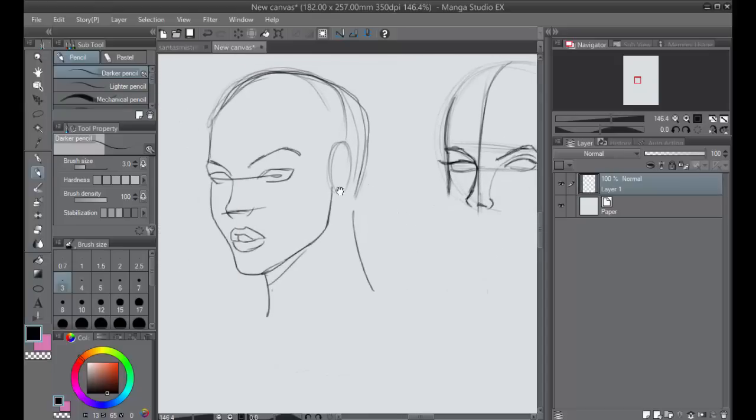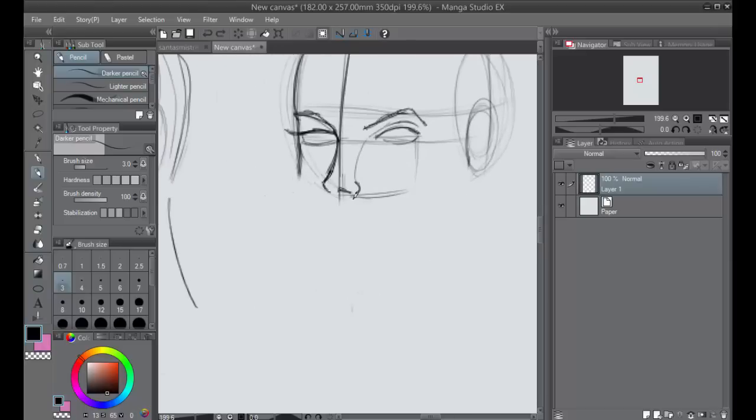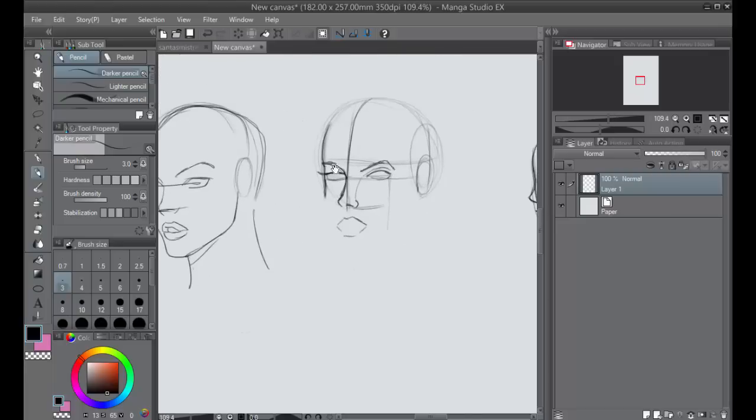Remember: take the same length from the center of the eyes to the bottom of the nose, then take that same length down to the bottom of the lip. You don't want your lip to fall down too far or be too big. Knowing that, our mouth has a very basic placement — it's going to come down to right about here. The chin doesn't want to come down too far past the bottom of the lip.